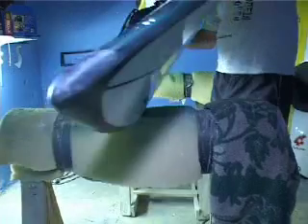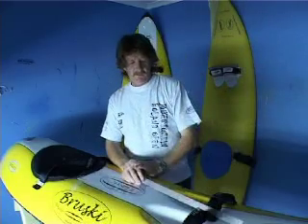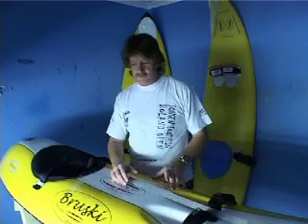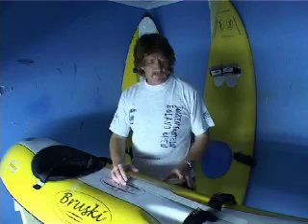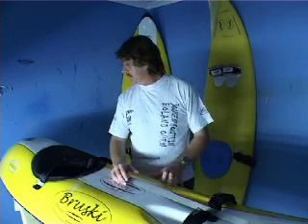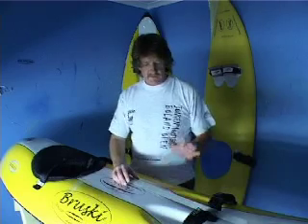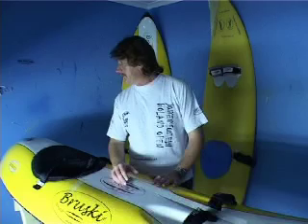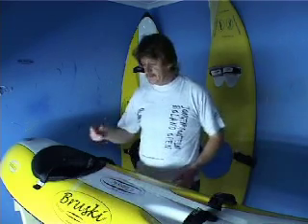On the top of the ski we have gone for a painted finish. On this ski I tried to go with a water-based paint onto the polystyrene and then glass the ski, but it wasn't successful. So at the moment we are sitting with one colour underneath and another colour laid on top. The ski weight comes in at about one and a half kilos, so it's about two kilos overweight.